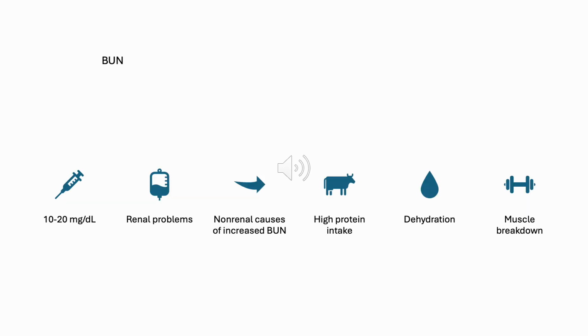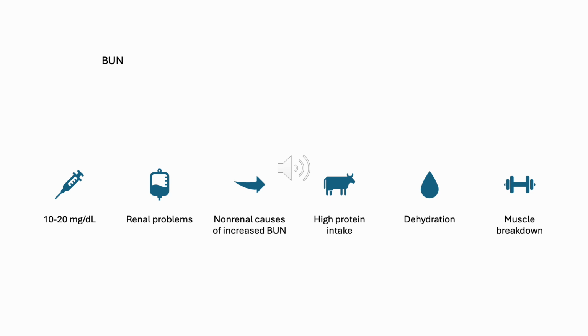Okay, the BUN is a value we do look at if somebody has renal failure. However, the creatinine is always going to be more accurate than the BUN if you get asked, because there are a lot of reasons a BUN could be high without renal problems. So the normal is 10 to 20. It increases with patients with renal problems, but also if there are non-renal causes, like maybe you're on a ketone diet and you're eating a lot of protein. Okay, that can increase your BUN.